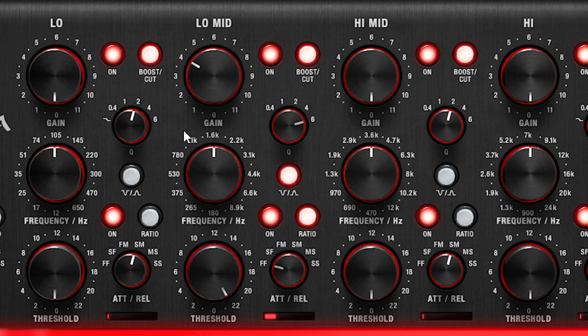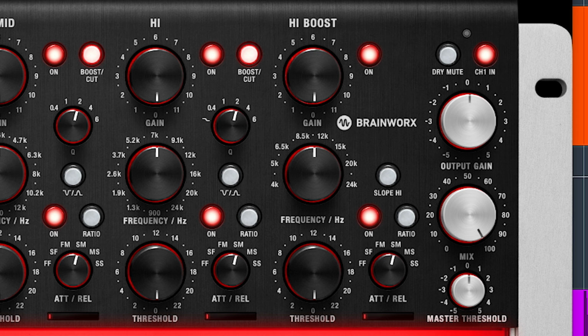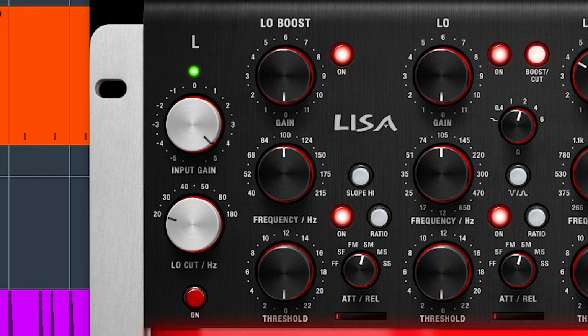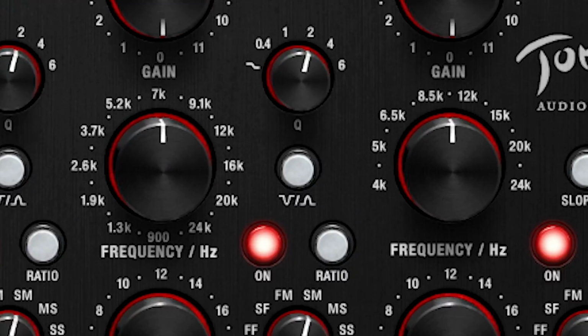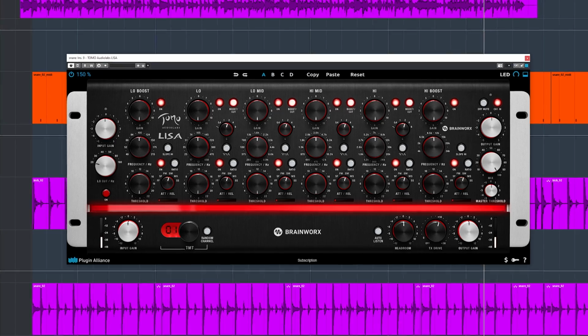These dynamic controls apply to the 4 middle bands. The high and low shelf have different slope settings and there's a low cut filter as well. There are more additional settings like master threshold, mix control, and the plugin works in left, right or mid side, and in mono of course.